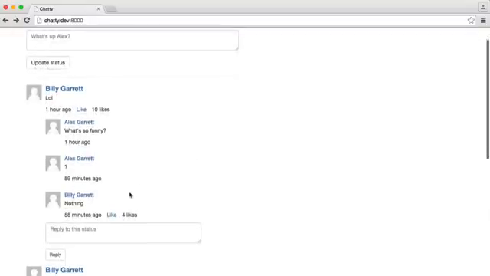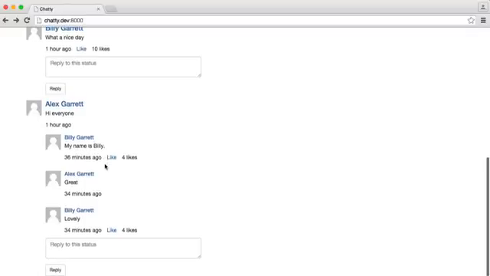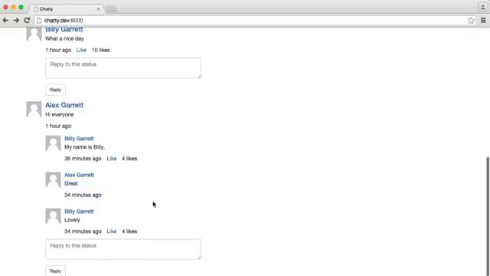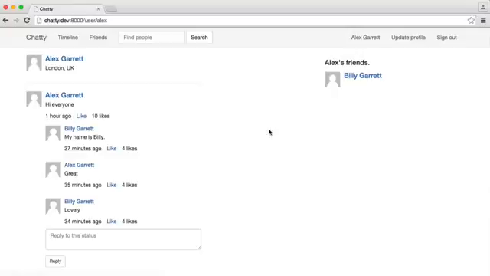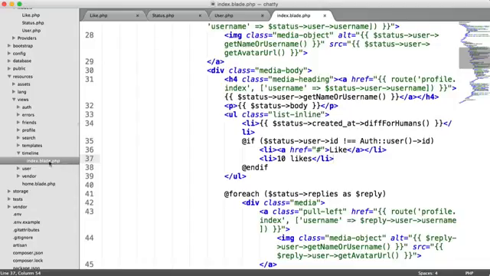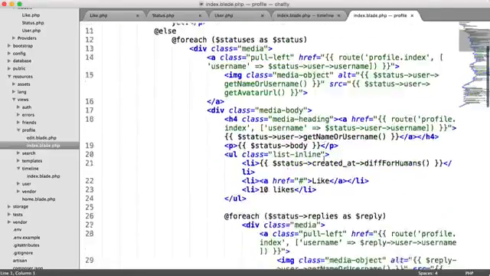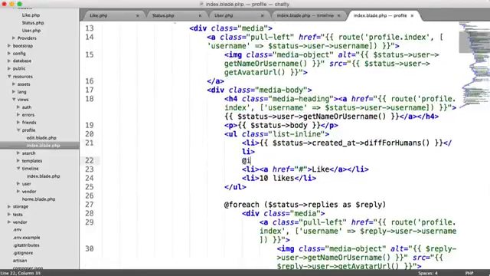and there we go. So we can like this status here because it's Billy. We can like this one. We can like this one, but we just can't like one that is our own. So that's absolutely fine. And you can obviously change this around if you want. So the next one to look at is our page here. We need to do the same on here. Again, if you have cut these up into partials, this will be a lot easier. But in this case, we need to manually change these as well. So this one shouldn't be able to be liked, nor should this one from my account.